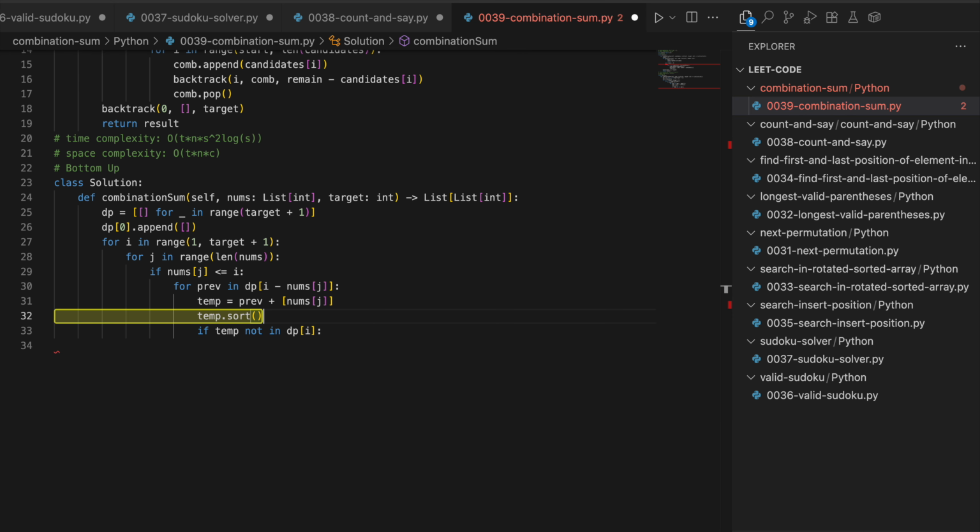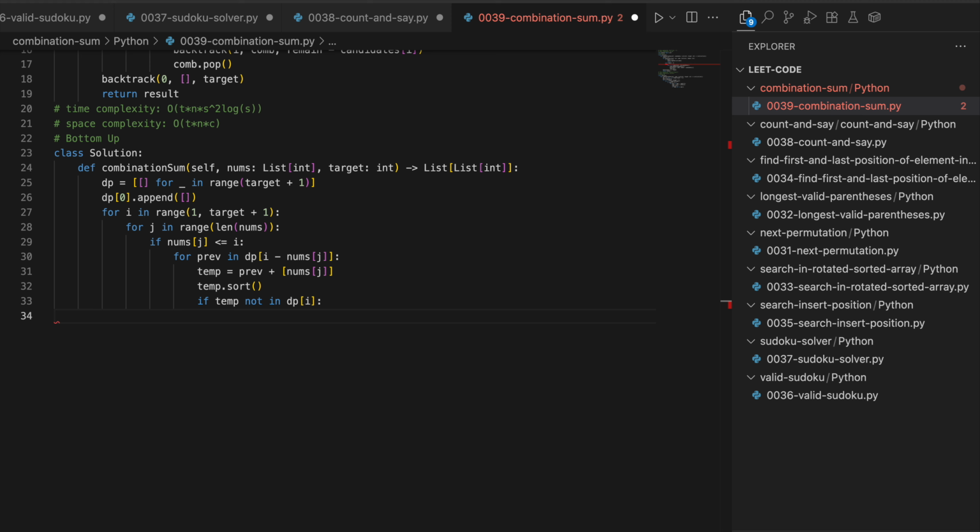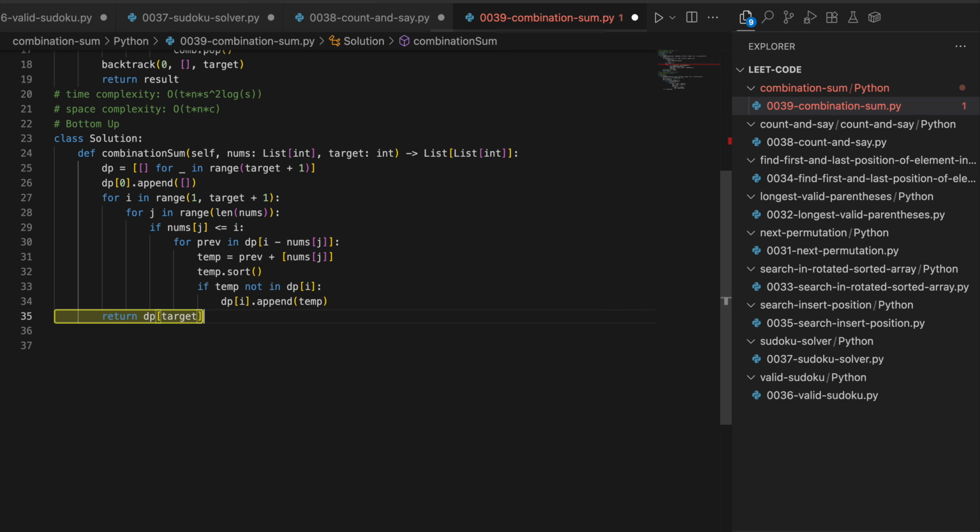Sorting ensures [2, 3] and [3, 2] are treated the same when checking for duplicates. If it's new, we add it to dp. After filling the table, we return all combinations for the final target. The DP result corresponds to all unique combinations that sum to the target.